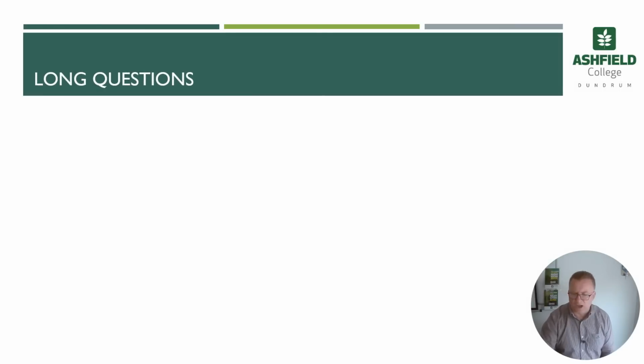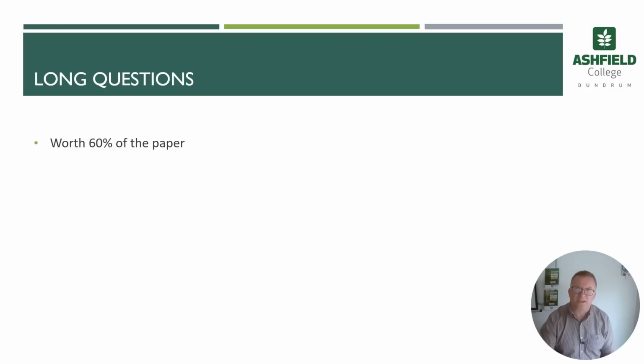Last part then is on to long questions, and we are dealing with the long questions as worth 60% of the paper. This year you're probably looking at question 1 and question 4 coming from the first 3 chapters. That's highly likely to happen. Question 1 for sure, question 4 probably. That's 2 of your questions. Question 3 is from Unit 7, and you want 1 more question from the far side, or you can take 2 from the far side.